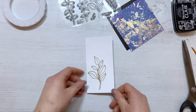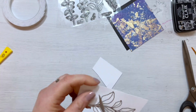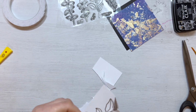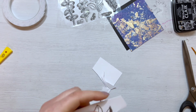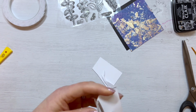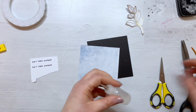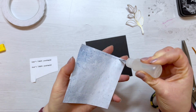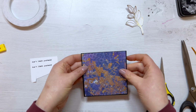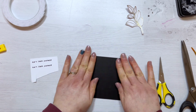If you do have trouble fussy cutting, I do recommend taking a look at the scissors that you've got. Are they too long? Are they not sharp enough? Are they not pointy enough at the ends? Because I really find with these Cutterbee scissors, they make it a lot easier to fussy cut with. I have tried fussy cutting with other scissors that I've got, and I find it near impossible. So I do think some of it is not just skill, a lot of it is down to the actual tools that you're using. So maybe something to look at if you are struggling with fussy cutting.